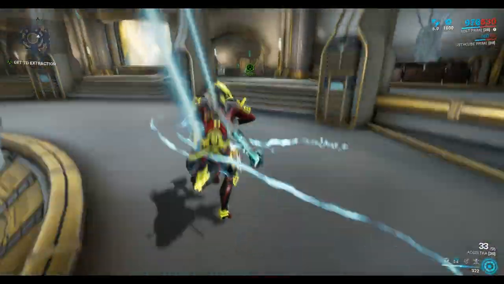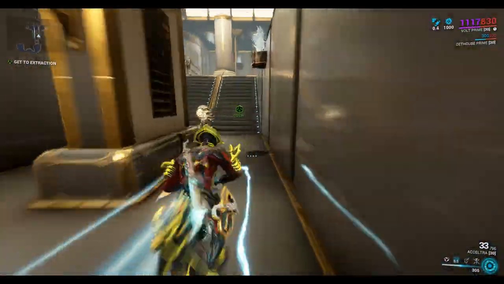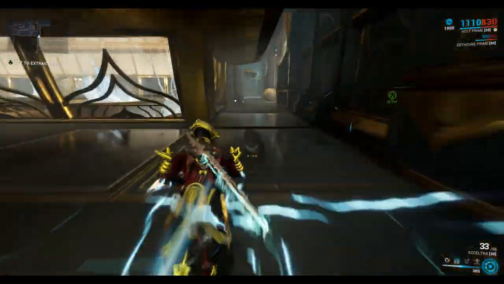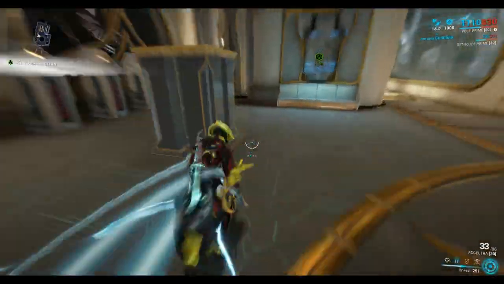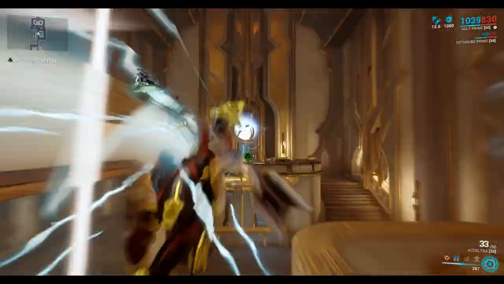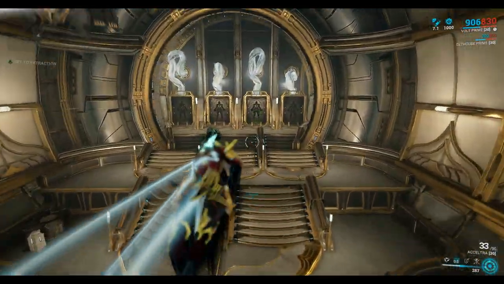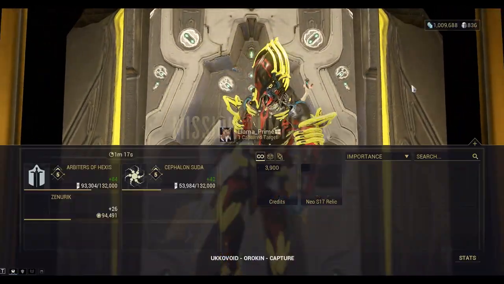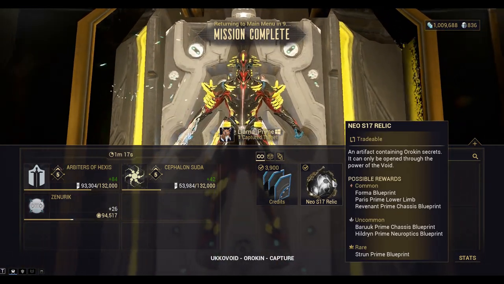Now I think this mission has about a 6% chance to drop the Neo S17 or the Miso P11. The chances are quite low, but you can run this mission very fast. Got the Neo S17. Hildryn Prime Neuroptics.